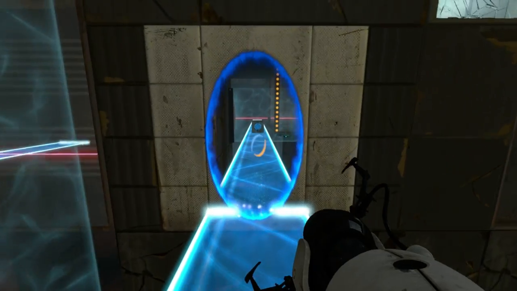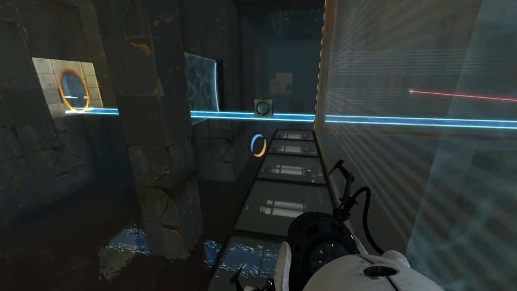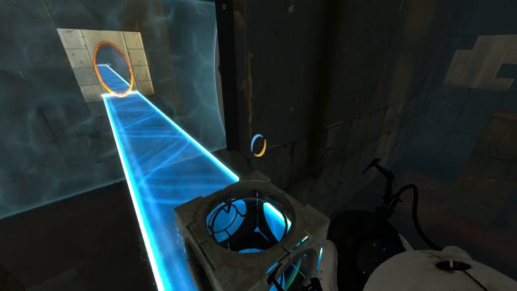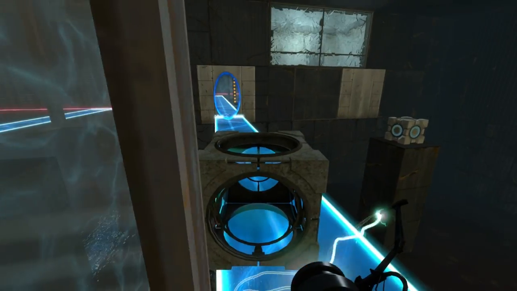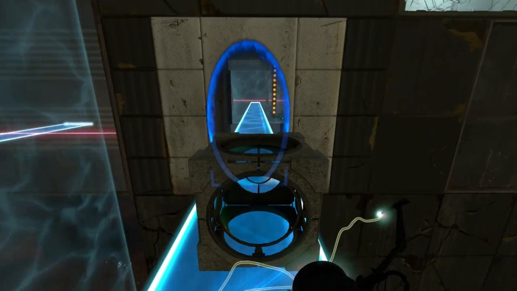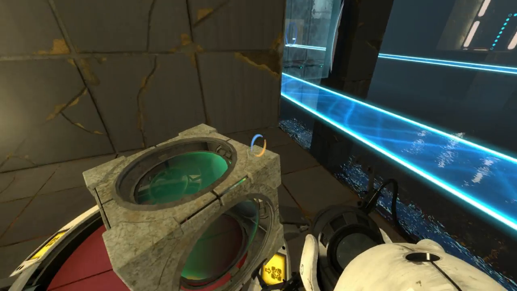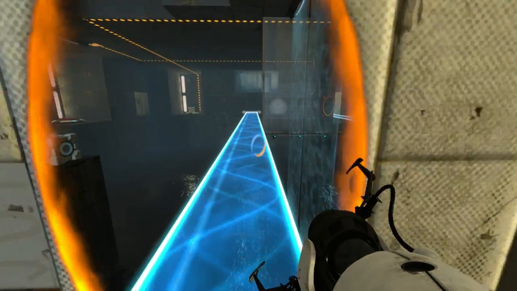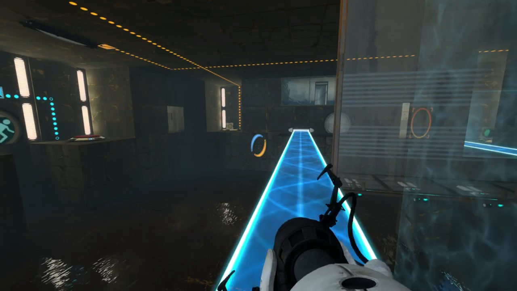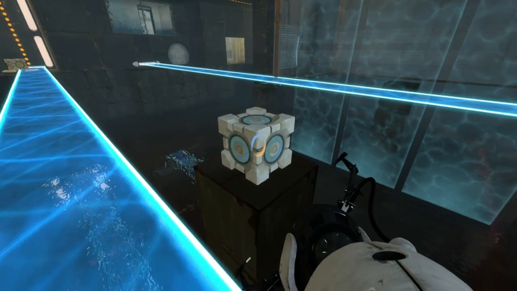This is an easy solution. All I have to do is go over here, grab this, and just walk through the freaking portal, of course. I don't know how I didn't manage to put that one together. Seriously. There. Okay. That's held down. Fizzler deactivated. Don't walk through the Fizzler again. Great. Okay. Now, we can come over here, grab this.